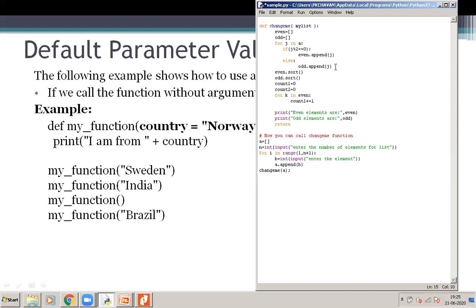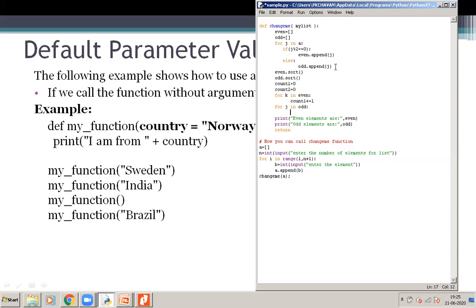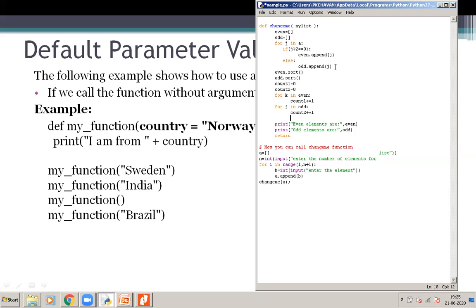For j in odd, count 2 plus equals 1. Okay, now what I'll do is print.